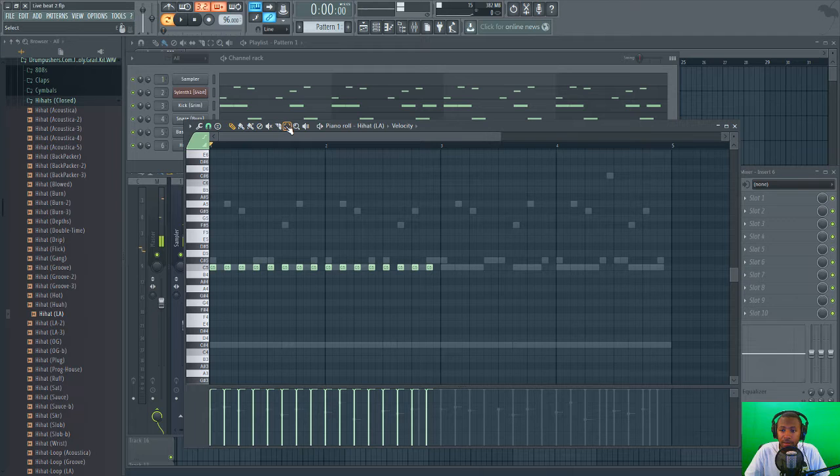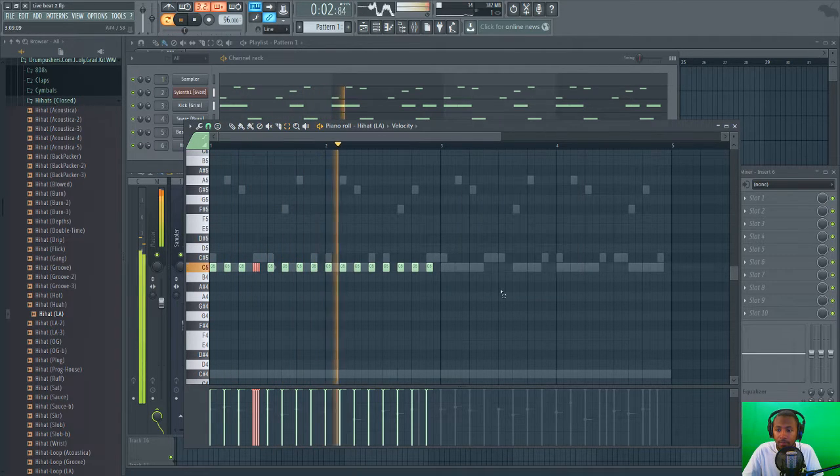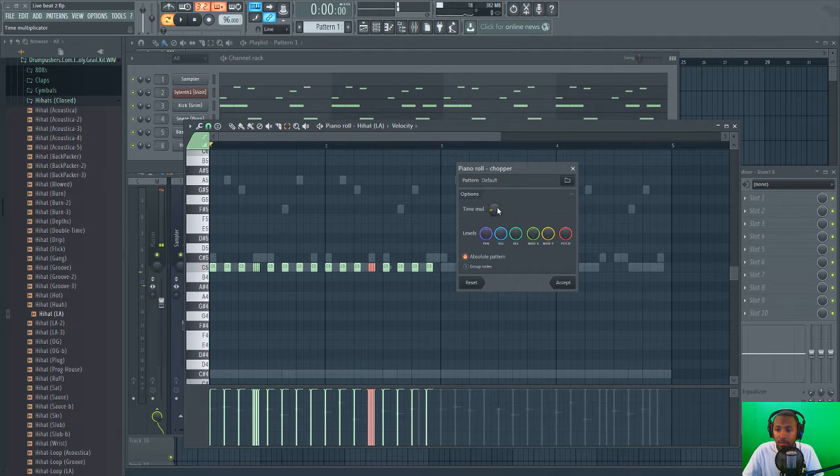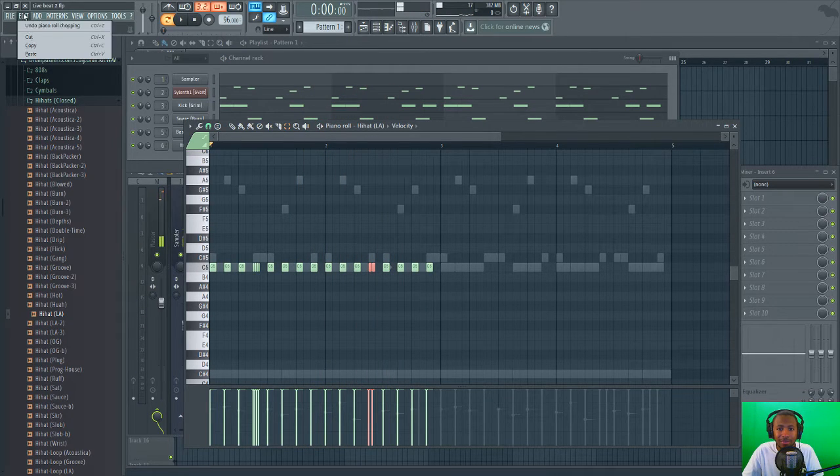Okay, here comes the fun part. Get to chop them up. So let's see. And if you want to do a quick chop, if you hold Alt and U, you can do the quick chop and you can chop it up that way. That's how I usually chop my stuff. That last one might be a little too much. Ooh, that was ugly. Let's ignore that one.